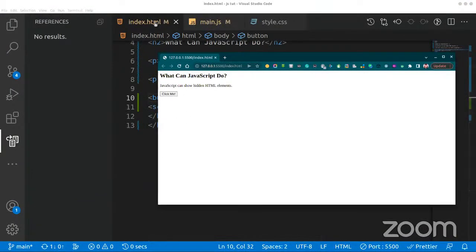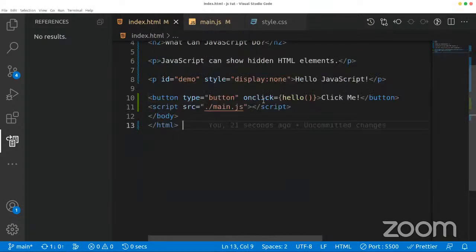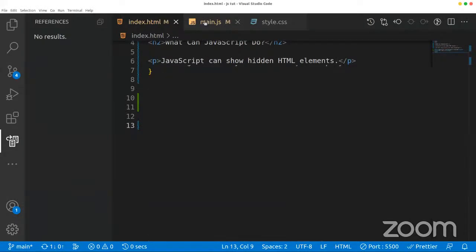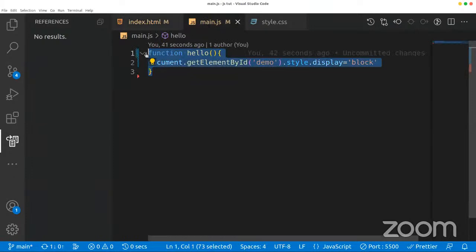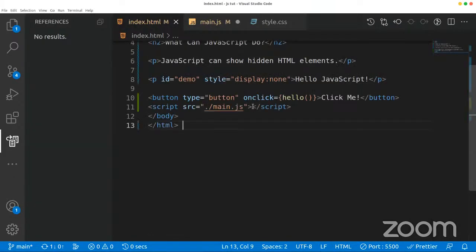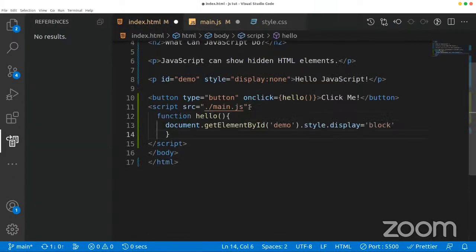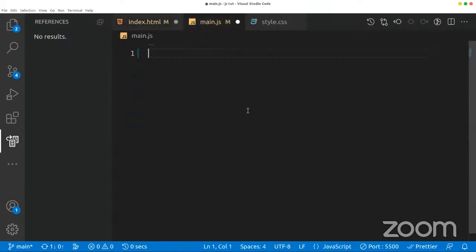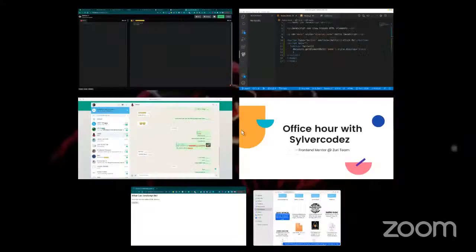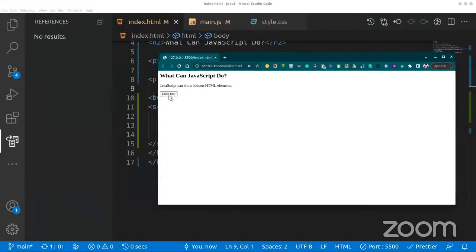I'm calling it from main. So there are several ways of linking JavaScript: inline, external. I can still come here, copy everything that I have here, paste it here, remove this, and it will still give me what I want.